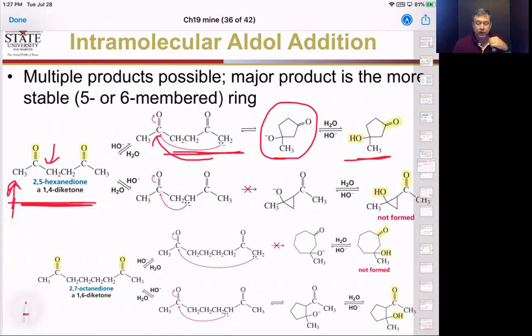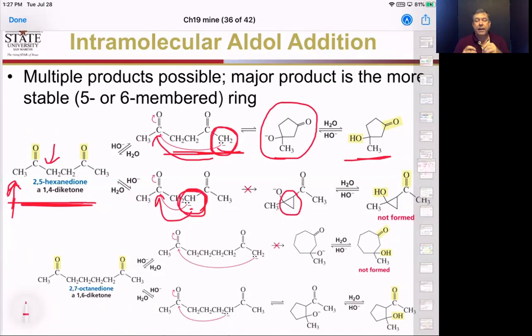Okay. What if instead we formed the enolate with the internal one here? If we actually had attacked by that one, we would end up attacking this carbonyl compound, which gives us a total of 3 carbons in our ring. That 3-carbon ring is way too strained. It will not form, and we will not get the product from this internal deprotonation of the diketone, only the external deprotonation of the diketone. Okay.